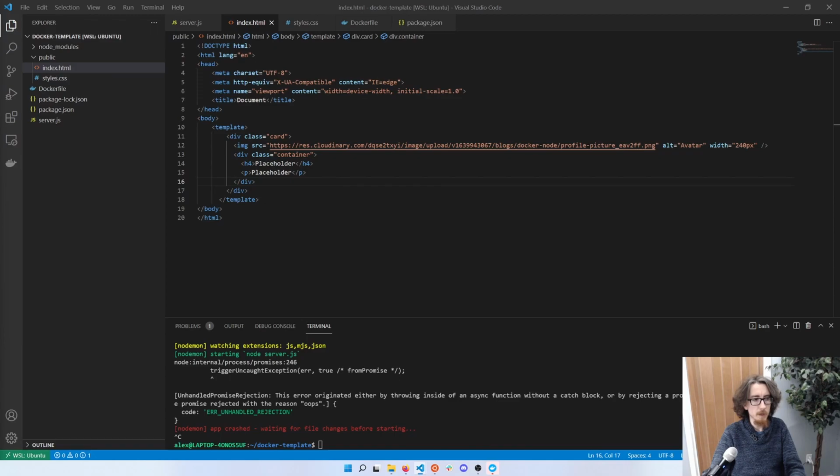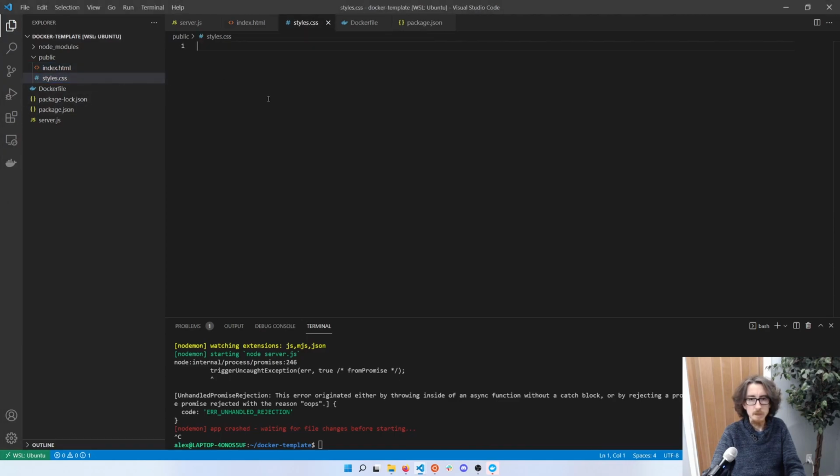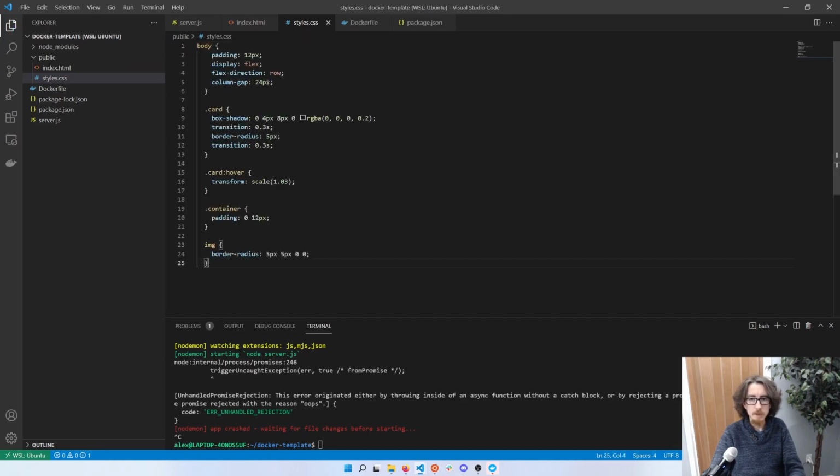Again, I'm not going to go through exactly what all the CSS does because this is not a tutorial about CSS, it's about Docker. So there it is, some nice styles for our body, card, and a little bit of a hover to give it an effect. Format it. You can copy this again from the blog post in the description.